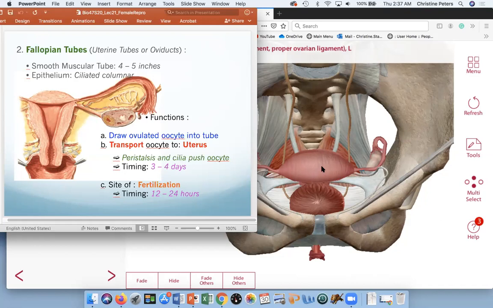And then the other is, remember, if you've had intercourse, you've just deposited about 300 million sperm into your vaginal tract. And we don't want all of those sperm to come and bombard the egg. We want to make sure that we get the very best of that 300 million. And so we're going to basically make them run a gauntlet. And so they have to swim all the way through the female reproductive tract. And so really only the strongest sperm are going to make it to that egg.